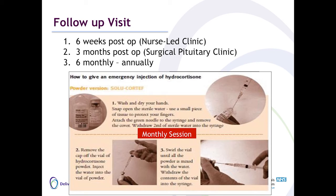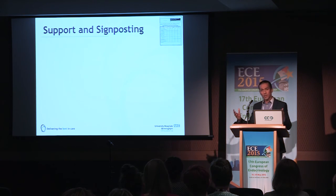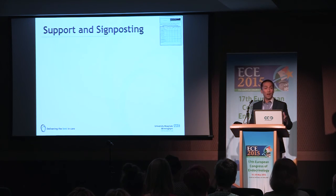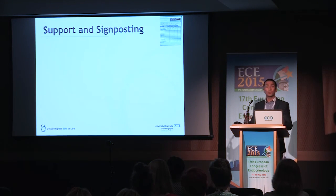We also take part in the Pituitary Foundation local group meeting once a month and volunteer to give updates to its members. One of the key roles of endocrine specialist nurses is really not the medical aspect of the follow-up visit, but the non-clinical aspect of patients' concerns. Through the holistic needs assessment, we've identified that the majority of patients following successful treatment are not really concerned about medical complications — but many are concerned about how they get back to work, how to find reliable employment, or how to return to university after being off for a number of years. We might not be able to help with those directly, but we can signpost them to the right people.